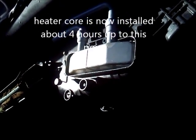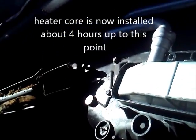The heater core slipped all the way down in there. I swiveled the tubes over like you're supposed to, then pressed the box back into position. So it's installed. Now we're going to go in reverse and put all of our screws back together.